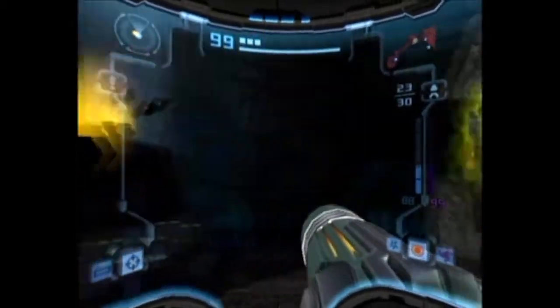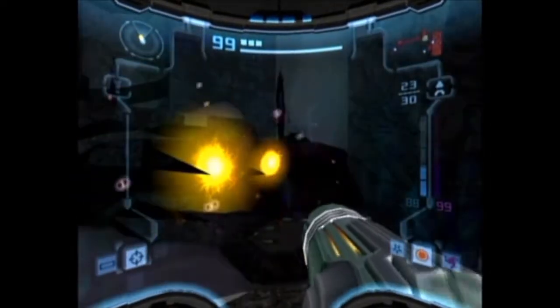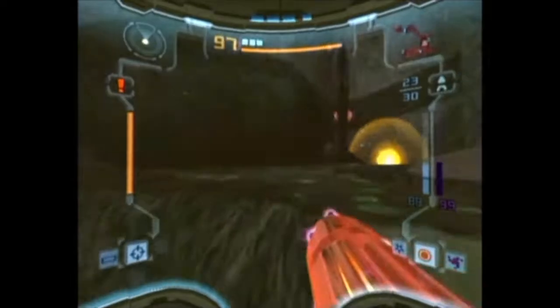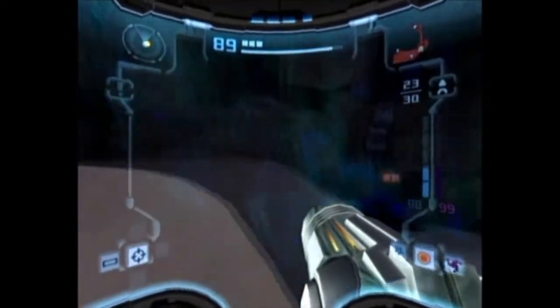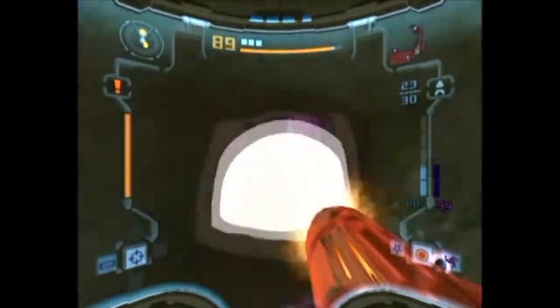Alright guys, so last time we were exploring around the Dark Agon Wastes as we collected the remainder of the 2 temple keys. We also fought Dark Samus and we got both the light and dark beams. So honestly, all around, very productive part. Anyway, we're going to go ahead and head on back over here so we can actually get towards the boss.